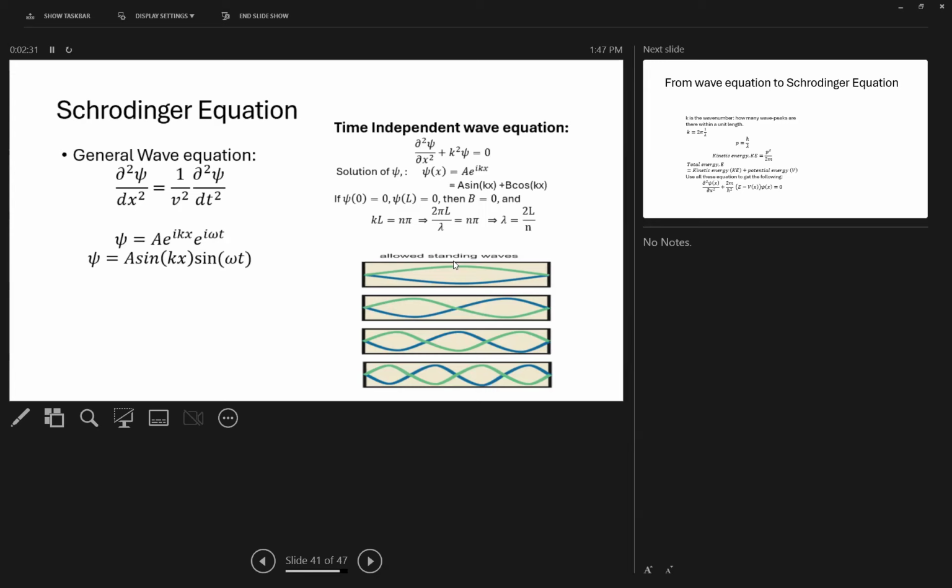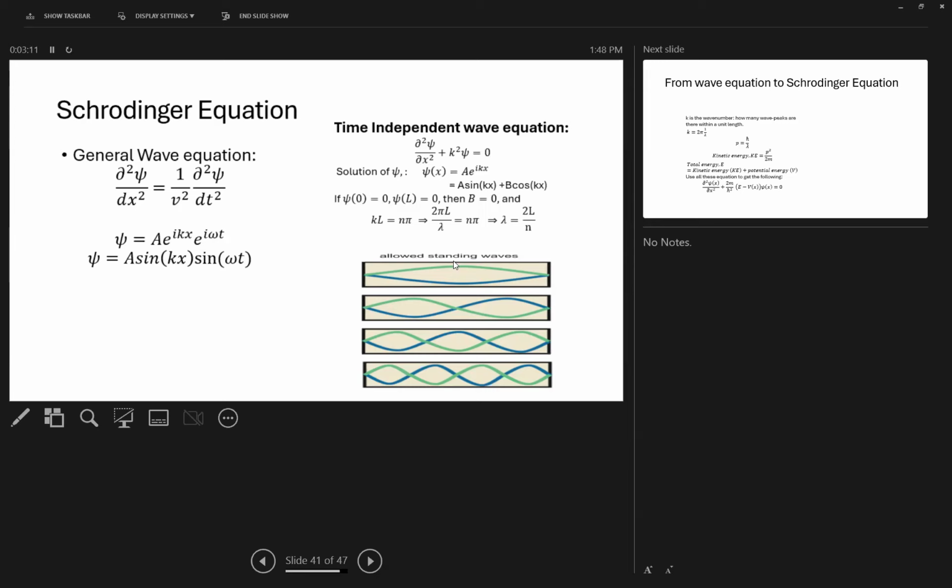So you understand that once we look at the wave equation and the boundary conditions, we know that our lambda cannot be any arbitrary value. It must have some limit. And also, lambda cannot be any continuous value. It has some discrete values. Either lambda is twice L or twice L by 2 or twice L by 3, something like that. So it will always follow twice L by n. It's always discrete.